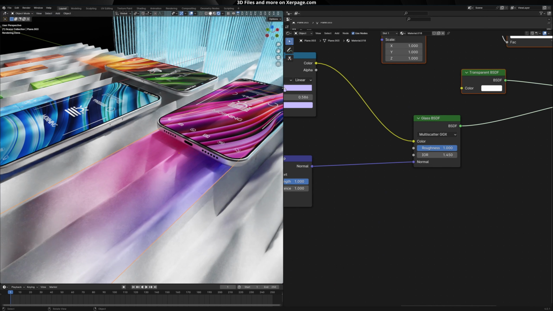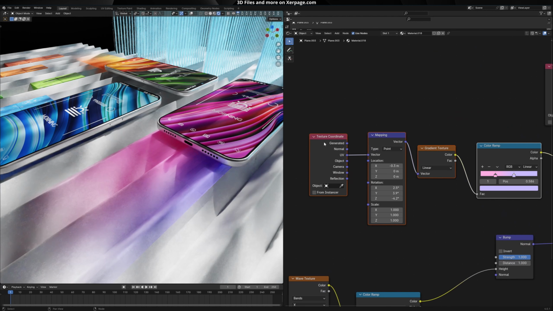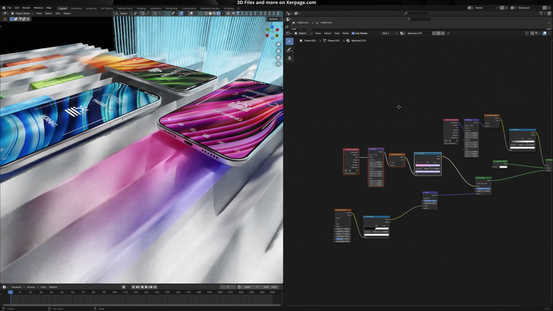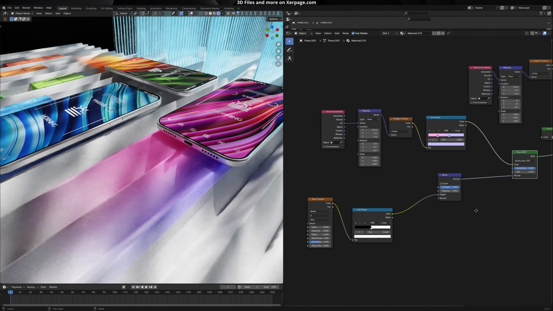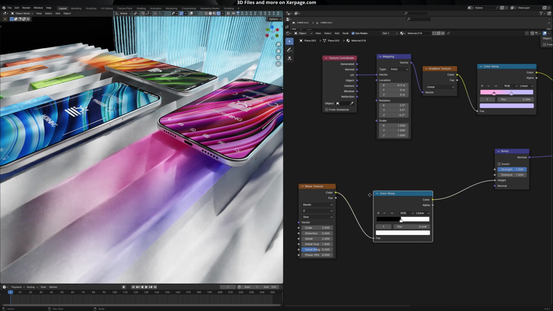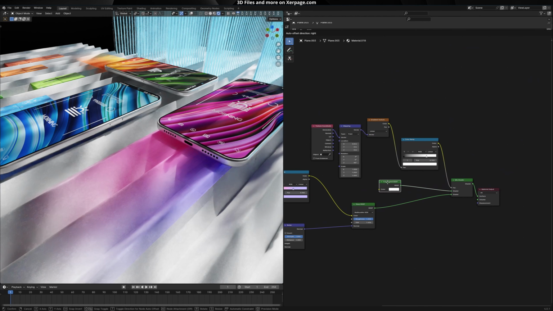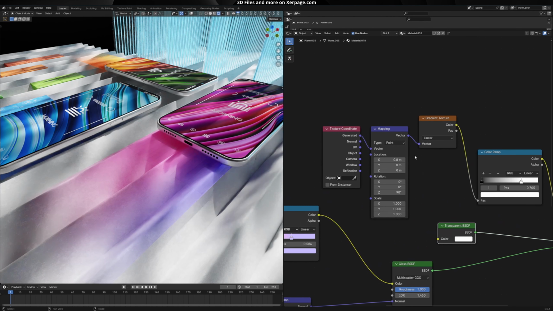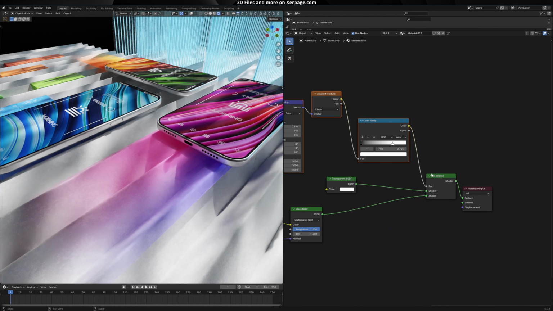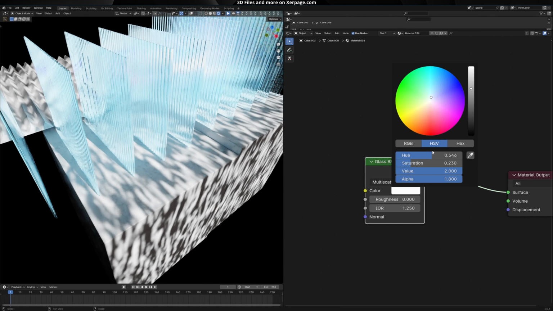This element is just a scaled cube, so I've used this little node setup, texture coordinate, mapping, gradient texture and color ramp for the color of this glass BSDF, and for the normal I've used a bump with a wave texture and a color ramp. After that I've used in the mix shader a transparent BSDF for the first value and a gradient texture rotated on the Z-axis with a color ramp as a factor. These glass panels are created with a glass BSDF with an IOR of 1.25 and the roughness to 2.